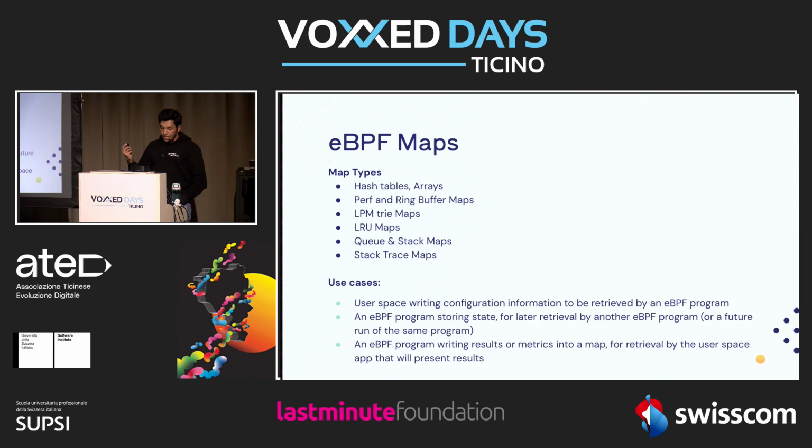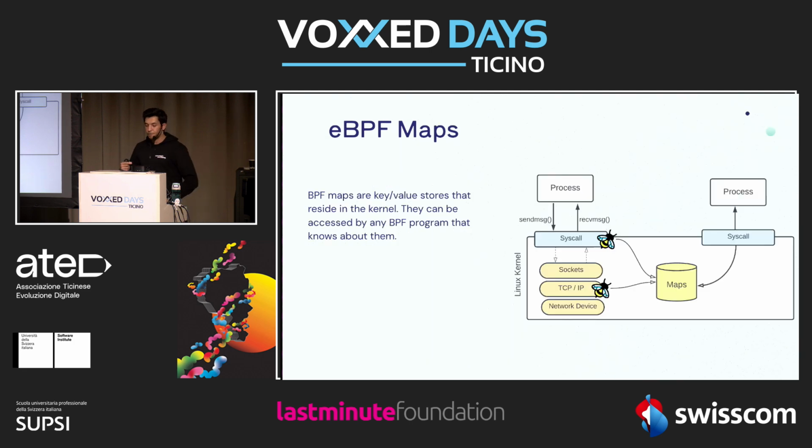And the scenarios that they can be used for are basically different. With the continuous delivery part, you can load your eBPF program, start it, and save the configuration into eBPF maps. Whenever you want to restart or introduce a new version of the eBPF program, that configuration is there, so your program uses it and starts again. You can share data between the user space and the kernel in different ways. For example, in logging, what we do is read the data from the kernel and put it into eBPF maps, and then the user space does the processing of that, either sending it to a data processing tool or something. That's a way of sharing data between the kernel and the user space.